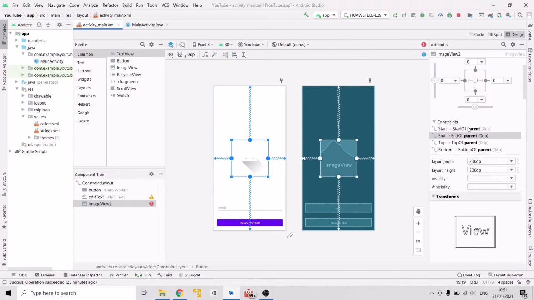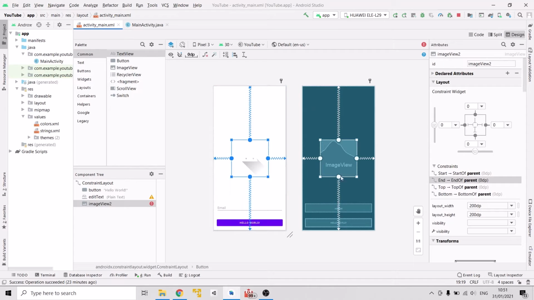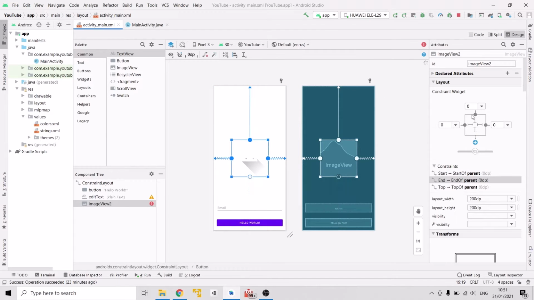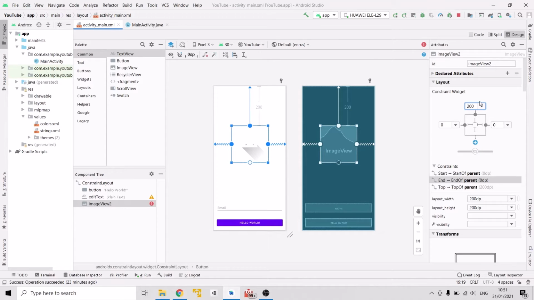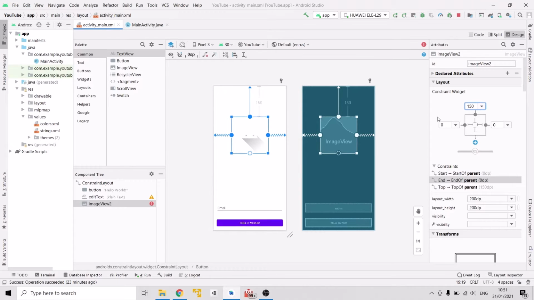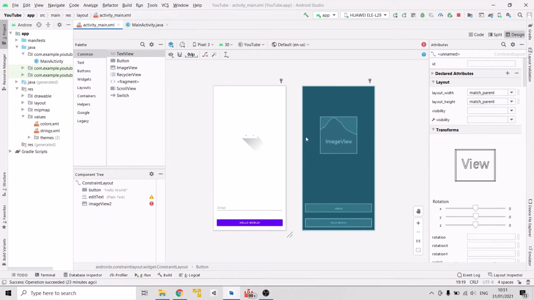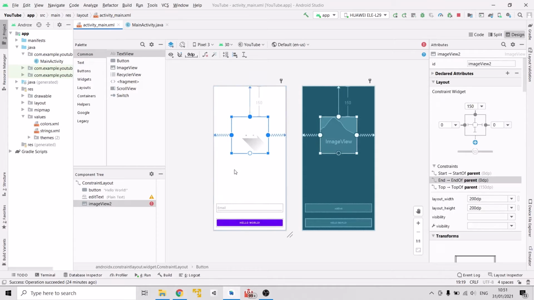Now it's okay, and I think I can make it more or less like this. Super. Now it looks great. And what can we do with this image view? I think the image view is perfect.